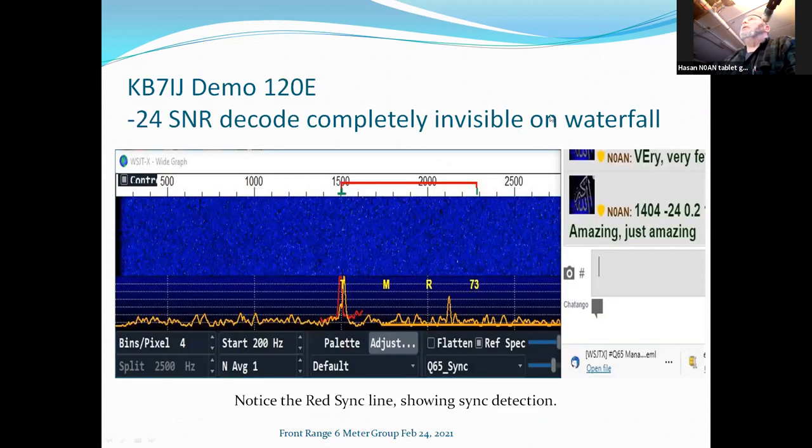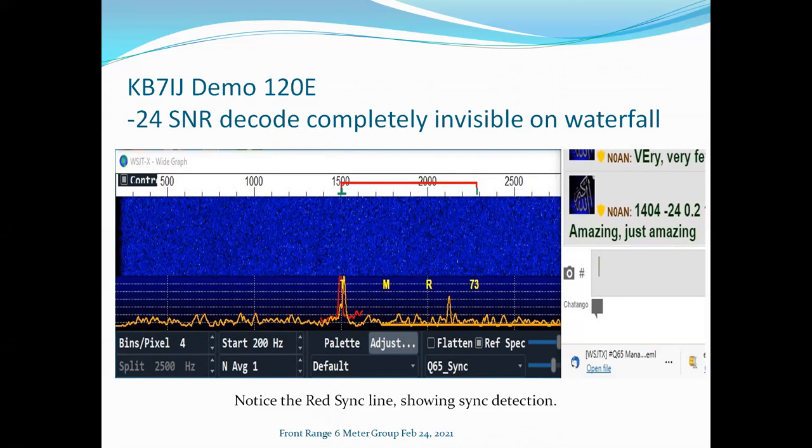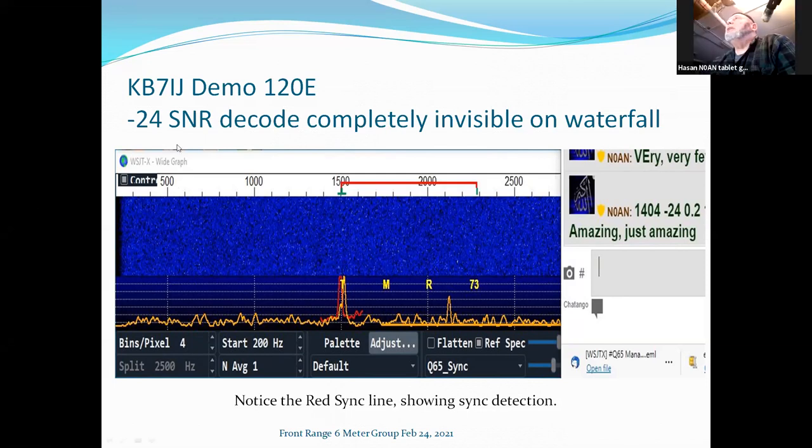This is another example of a minus 24 signal to noise ratio decode. Very little visual information available, but a strong sync line. The red line is very strong in a peak. And yet the waterfall is nearly invisible in terms of any meaningful data. And with any of these, you can't hear a thing if you're listening to the audio. And yet at a signal level of minus 24, it was a perfect decode. Notice the red sync line showing that sync has been detected.